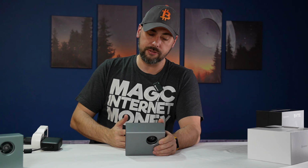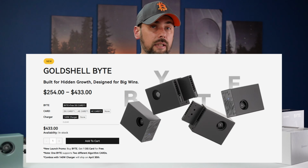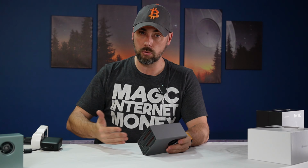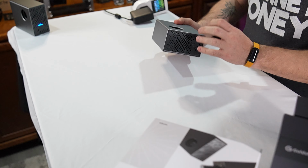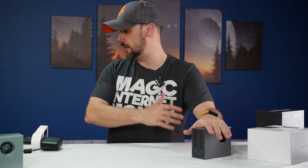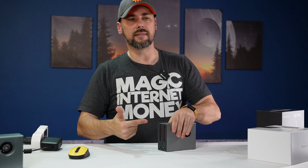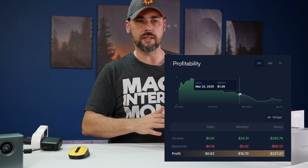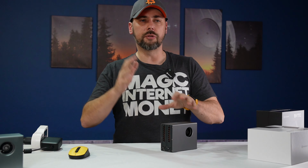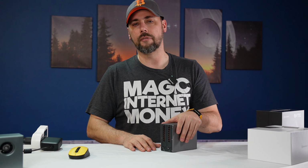Let's talk about price. So as of right now, the chassis with 2 AE cards is a little over 400 bucks. Personally, I don't know if I believe in the Aleo crypto that much, enough that I could say I'm gonna dedicate a machine to it. When this first came out, Mining Disrupt was about a month ago, at the end of March. This box was making $1.46 a day profit. Today is, what is today? 28th, I think. So almost exactly a month and a few days later, this thing is half as profitable now.